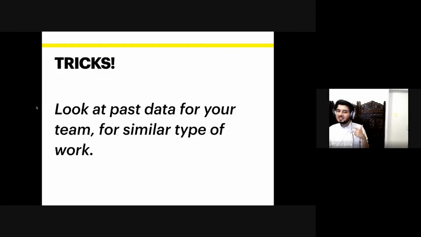Look at past data for your team for similar type of work. Again, look at your own historical data. It's surprisingly useful if you maintain a detailed enough log for a certain project. It is really useful to go back in time and see, okay, I have built a similar feature last year, and last year it took me 6 weeks to build this feature. Knowing that, it should take you around 6 weeks this year as well. You might have improved as an engineer, that's possible, but that 6 weeks will not become 2 weeks. Right? And you can understand this for yourself personally only if you look at your own data.